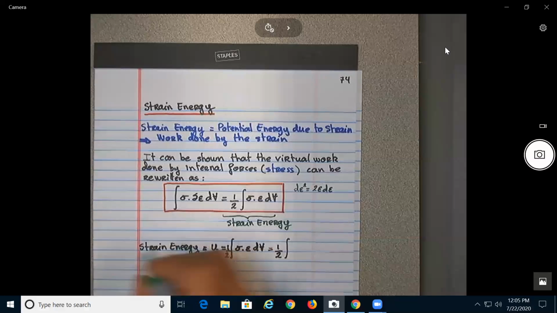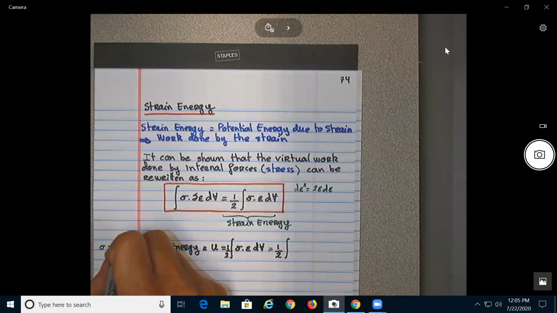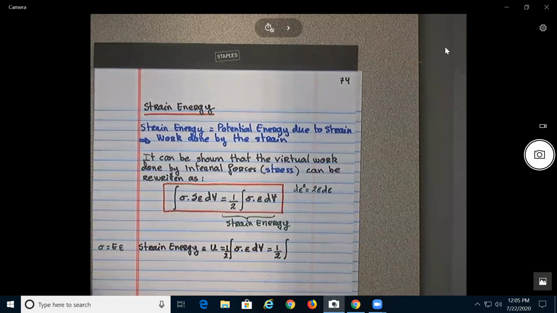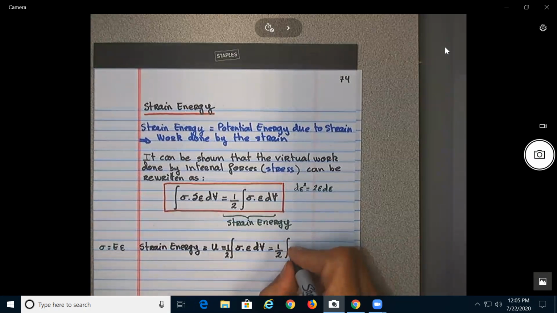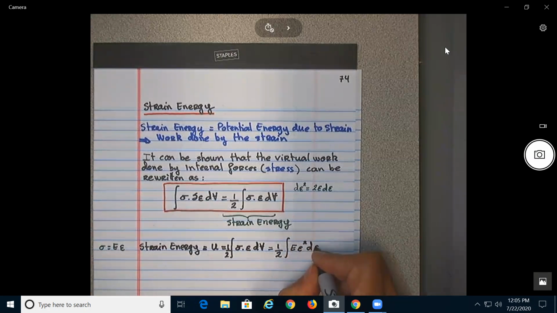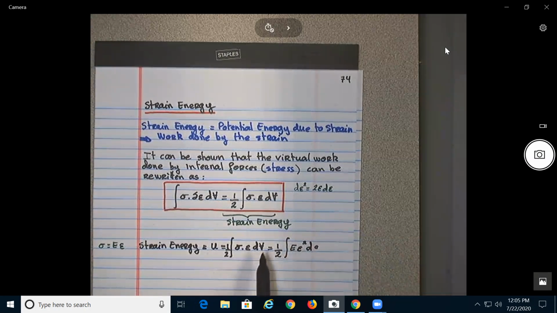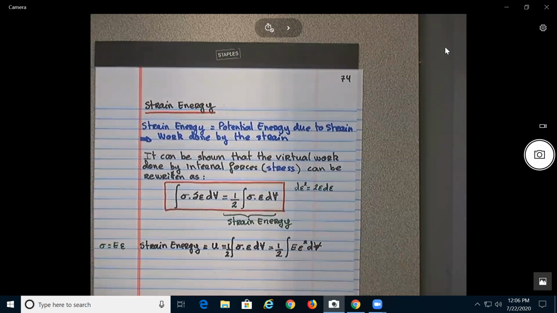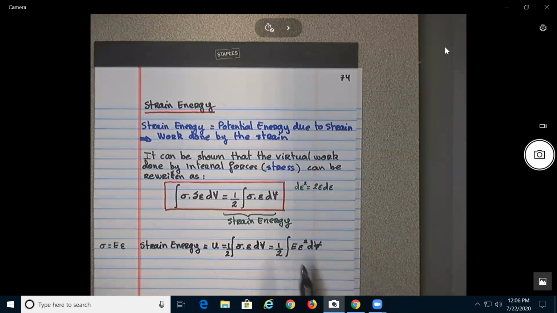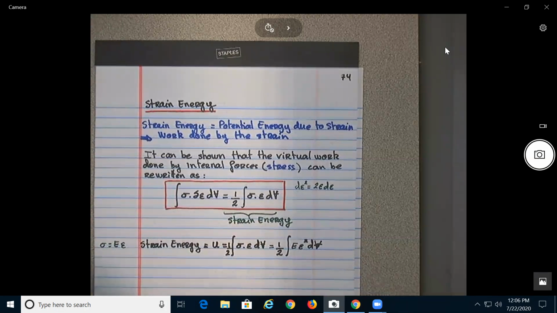If you use the expression of Hooke's law, okay, what would the stress be equal to? It would be equal to E times epsilon, so it would be E epsilon squared dV, no? And maybe here you see where this half is coming from, because if you take the derivative, you will get the 2 over here, so you need to divide by 1/2 to get the same thing. But generally, the way it is known is in the first form.